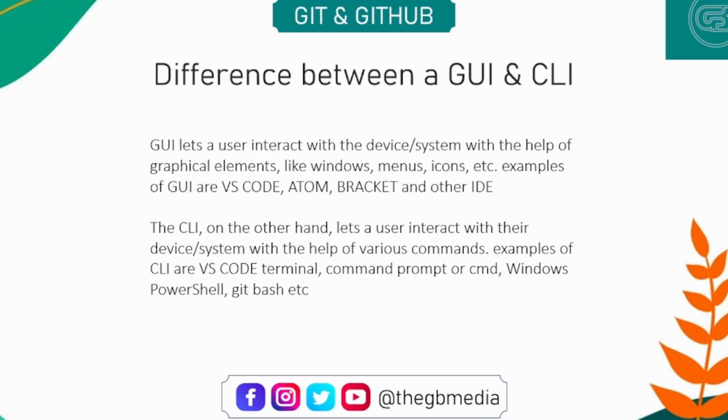A GUI is very easy. When you open your computer for the very first time, you see those icons and the desktop and windows. Those are examples of GUI. The reason is that you are communicating with the computer by clicking on little graphical icons. I don't know if you understand. Also, when you open your VS Code, you see an icon for file, an icon for folder, and all of that. Those are examples of GUI. You interact with the computer by using graphics.